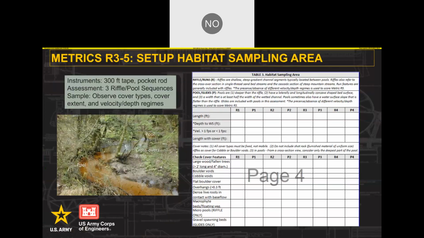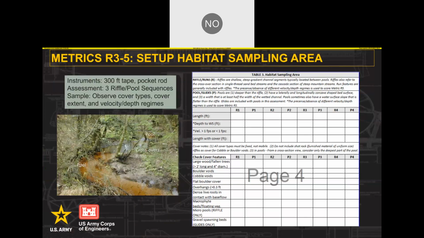So the next set of metrics, you'll have to bear with me here because you're doing the measurements for 3 metrics at one time. So you get a lot done with this. You need to be able to go out and flag off your different facet features. Your pool glides is one unit, and your riffle runs are the other. And you remember your riffle starts at a crest, and things start flowing downhill, maybe get a little steeper in the run, and they land in a flatter area where the pool is.